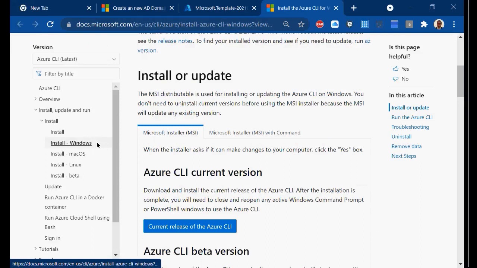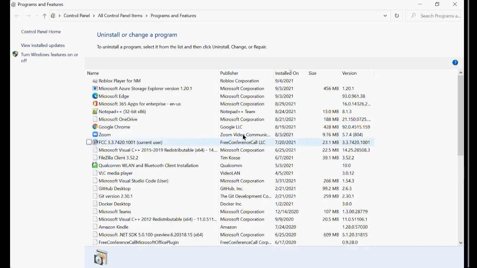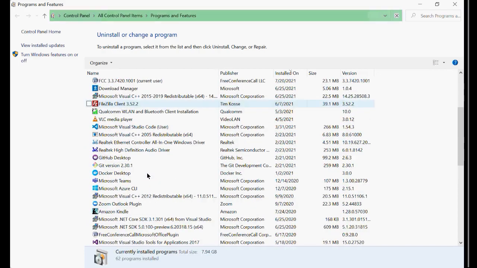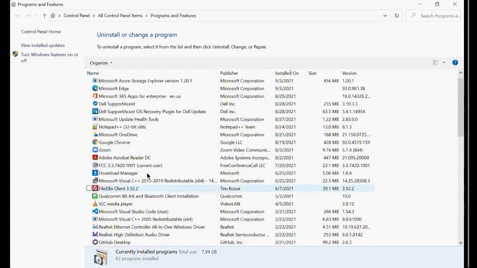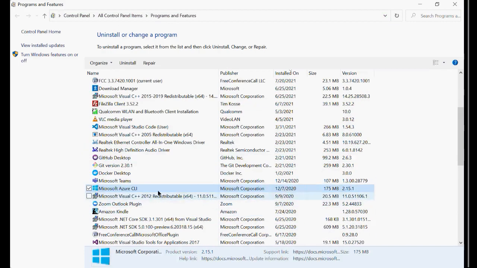What machine are you using? In the Windows case, this is the one. You just need to click on this. A small applet will get downloaded, and you just have to click on that, and it will get installed. After installation, if you go to add remove programs, you will see the CLI showing up on your local machine. It's hidden somewhere here. Yeah, here it is. So this applet will get installed. Just follow the instructions.